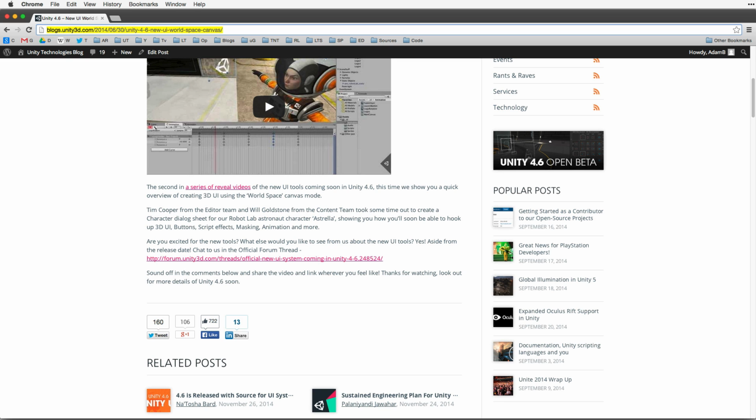And Gelatin Fox, yes, the old UI system will continue to work. Everything all the way back to UI text, GUI text, and GUI textures will work. OnGUI will work. And also don't forget that all editor scripting is going to be done in OnGUI and EditorGUI. So if you get into modifying the editor, you'll definitely need to know how that system works. And it will work fine. There's many good reasons for wanting to have an immediate mode UI. So don't discount it for making some very quick UIs, especially for testing. It's fantastic. Don't discount OnGUI. It's not obsolete. We've just improved in-game UIs with these new UI tools that we're working with in 4.6.